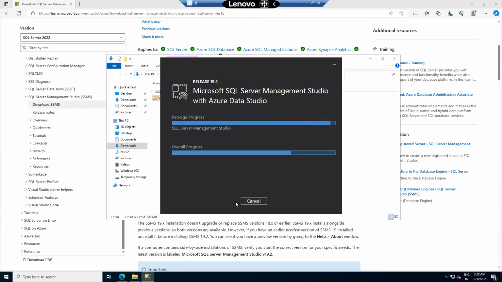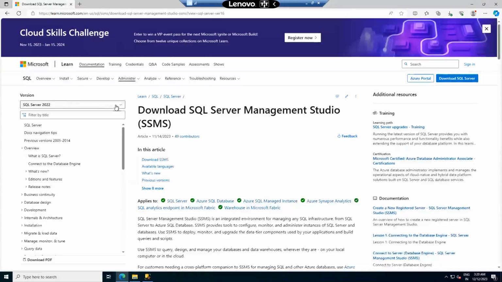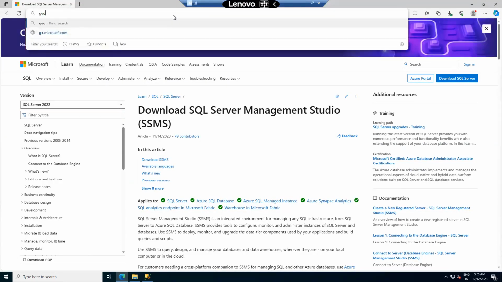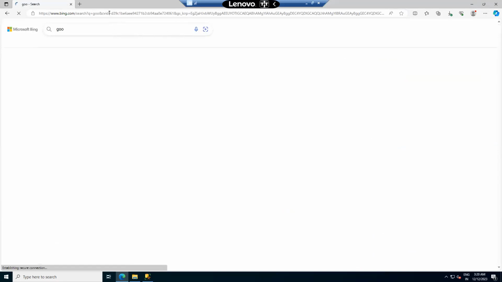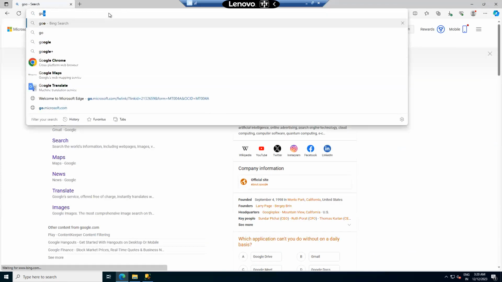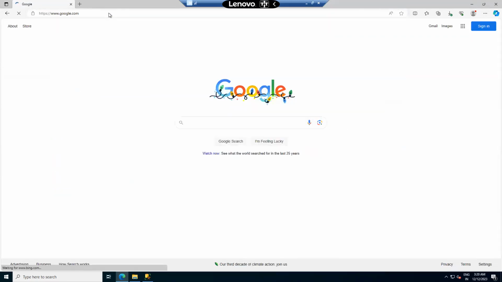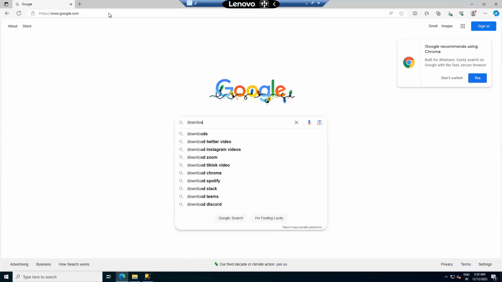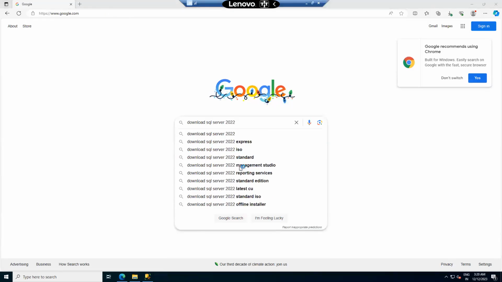So if I go to Google here, download SQL Server 2022, Express or Enterprise Edition.